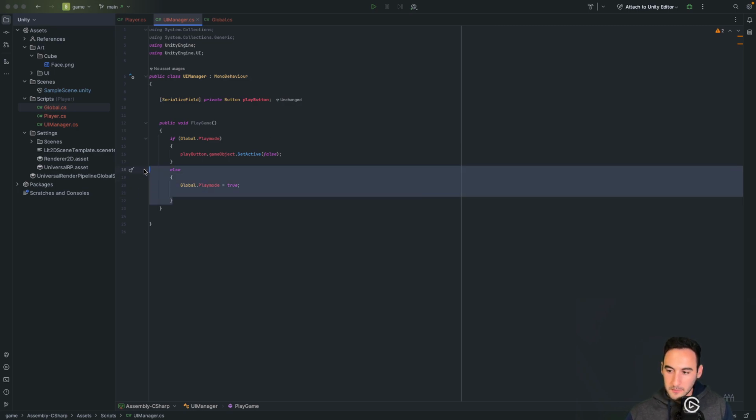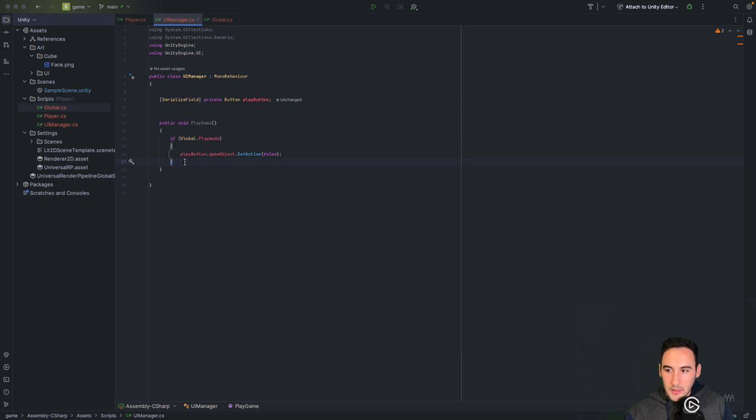What am I doing? This is the function that we're going to press. So when we press this button, okay, I'm doing this wrong. If this is equal to false, then we need to say Global.playMode is equal to true. That's all we have to do in here.